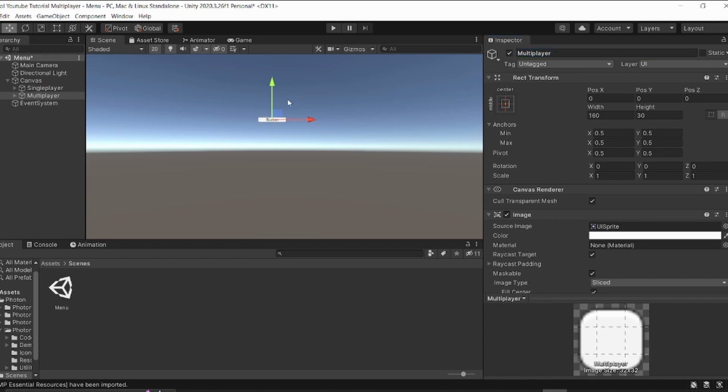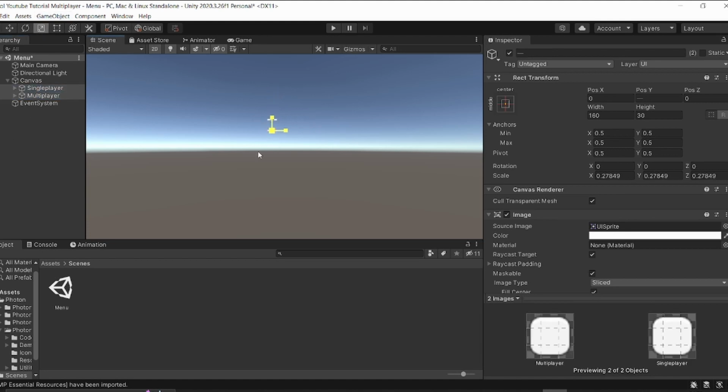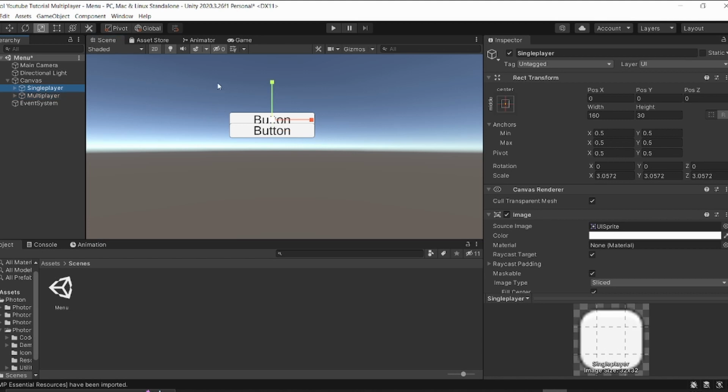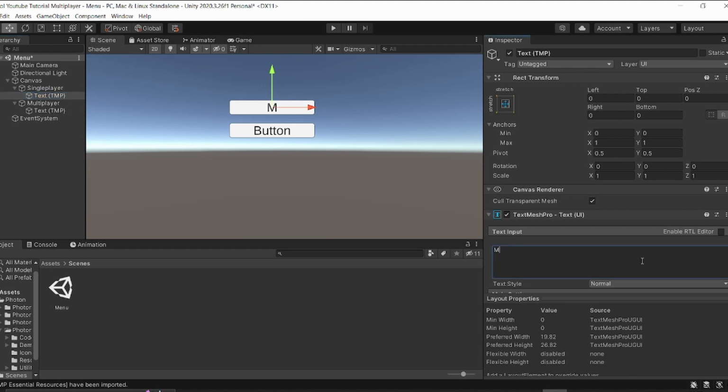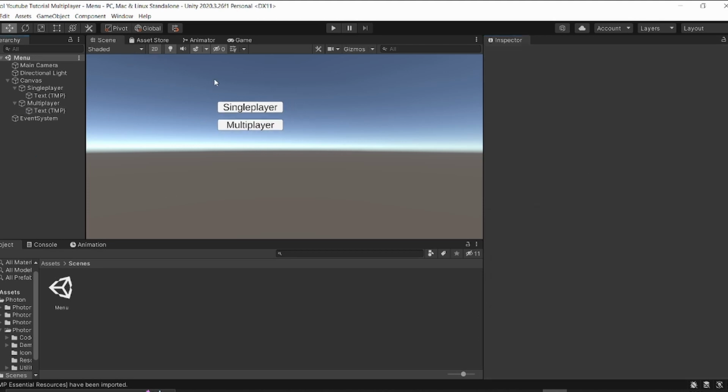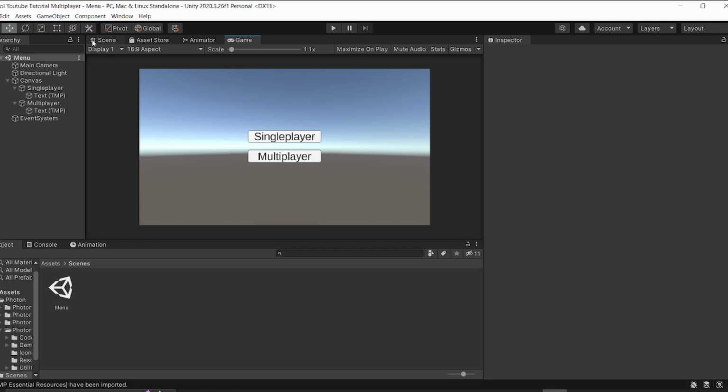And let's move this multiplayer button down, select both of them and scale them up a bit. And then again, move this one up a bit here. And let's change the text of both of them to single player and multiplayer. Okay, and if we look into the game view, yep, that's fine.